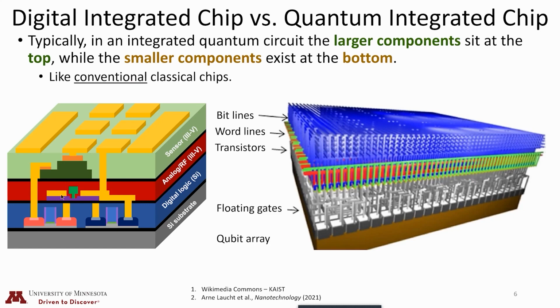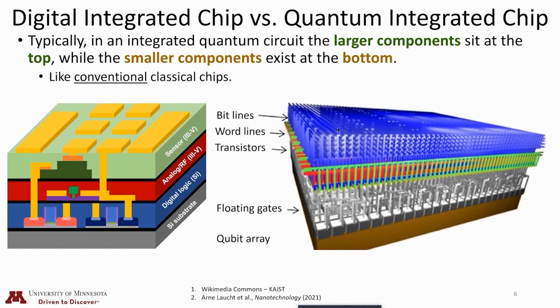They're way down here at the bottom, and then that is controlled by some other analog component or some other signal that will allow you to control the logic or the flow of information between each and every one of these transistors that are here on the bottom of this stack. And then these are just like the gold contacts or gold pads on top of the chip. The same goes for a quantum integrated chip.